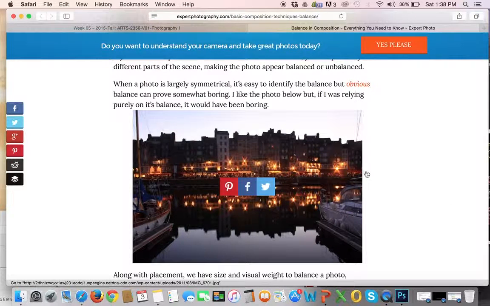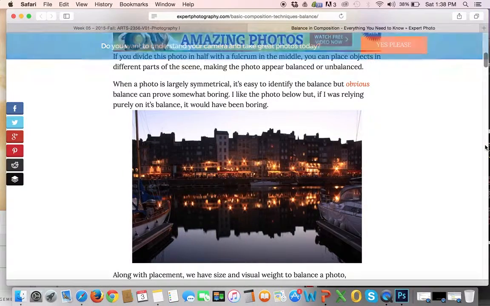You have one assignment where you're supposed to have that horizon or whatever kind of horizontal divider going through the horizontal center of the image, and it can be super symmetrical like this, where you've got an almost exact copy of the top half of the frame in the bottom half. It doesn't have to be. It could also be something like the picture we were just looking at of the sailboat.